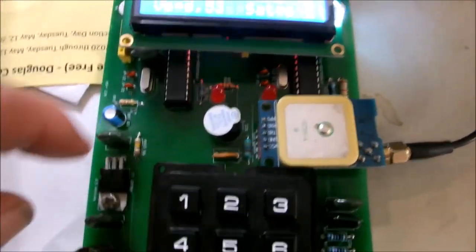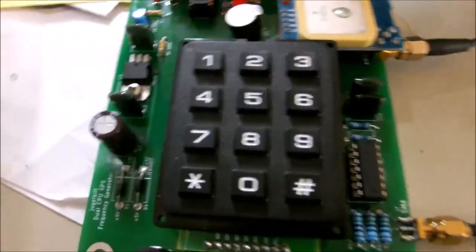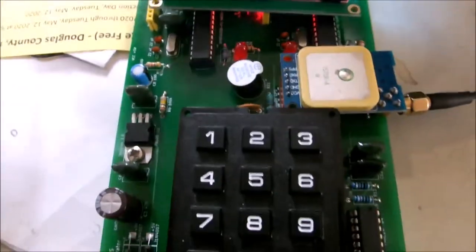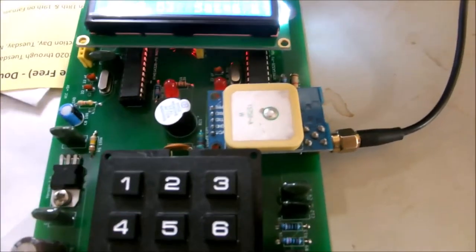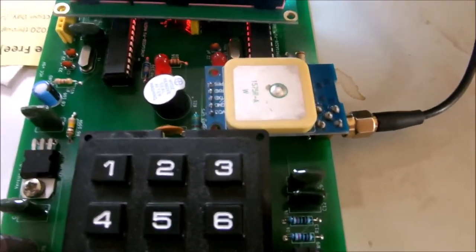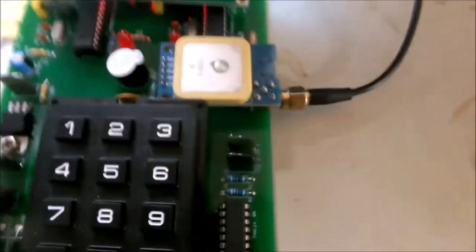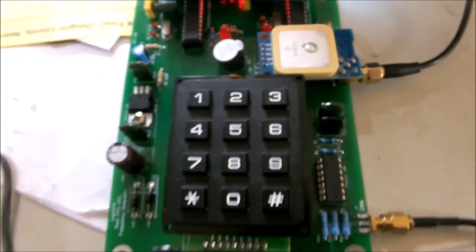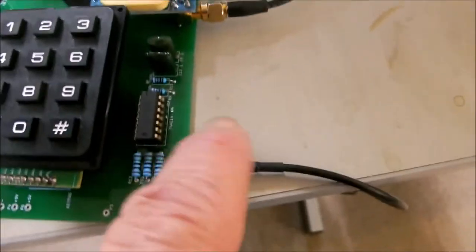This is the prototype. We've got the power supply section over here. We're feeding it with a 9-volt wall wart, I call them, plugged into the power socket. Goes through the voltage regulator here, reduces it to 5 volts to run the rest of the board. Even though this little guy, our GPS, is only 3.3 volts, he'll take the 5 volts okay. And the sounder, both of our CPUs, the readout, keyboard, and our Schmitt trigger, which leads to the output down here, which is fed into our handy dandy pocket scope.